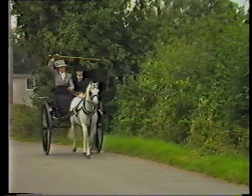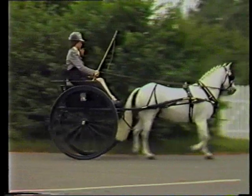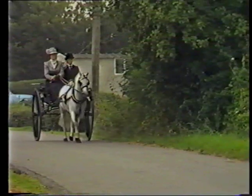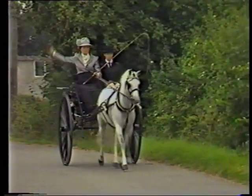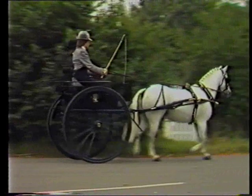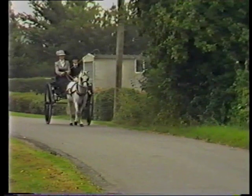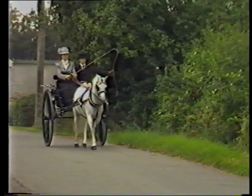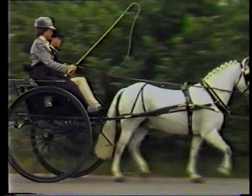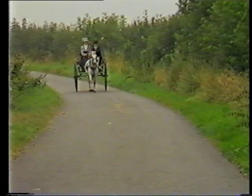And now the left turn. Or the groom may make the signal. Slowing down or stopping.